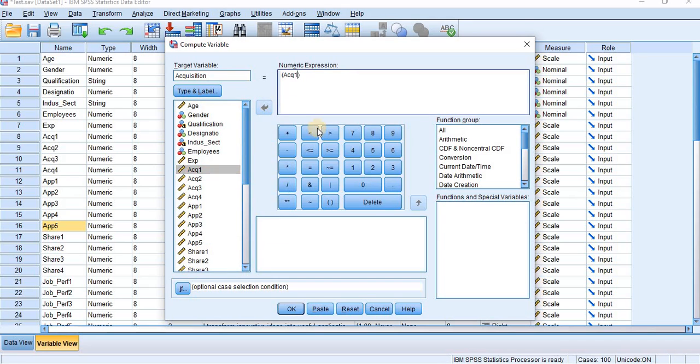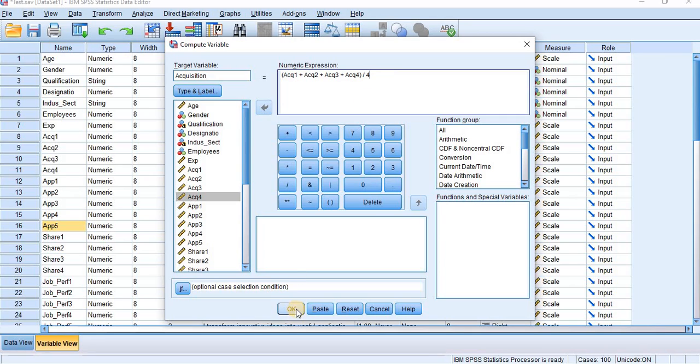I will move this and then plus, then this plus, then the next item plus, then the 4th and the last item of acquisition, that is acquisition 4, and since these are 4, I will divide them by 4. Had there been 5 elements, I would have divided it by 5. It is okay even if you don't divide it by 4, but it is better to do so because that would retain the symmetry.